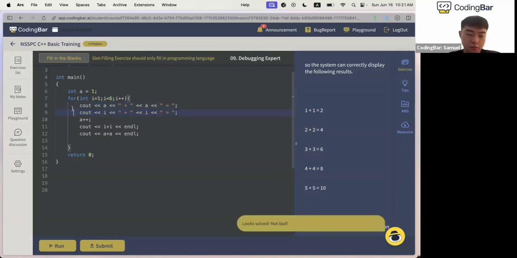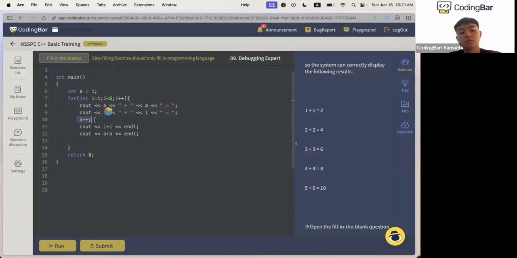Let's analyze more. And then here will be a plus plus. That means a will be 2. And then we cout i plus i. i plus i will be 1 plus 1, which is 2. That is correct for the first round. But if a plus plus, a would be 2, so 2 plus 2 equal 4.